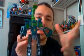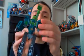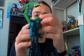But you know what? This toy's actually fine. It's kind of crap in some weird way, but it could have been better. Actually, I'm saying it's fine. It could have actually been worse. But it could have been so much better, and it looks ragged and it looks like a puppet. The arms could have been better. The legs are fine. I've got no problem with the legs. It's just the arms that I have a problem with. The arms needed some work. These needed to have a better place. But bearing in mind, the shoulder pads hide the robot head. So, go figure. Without that, the head would be revealed.